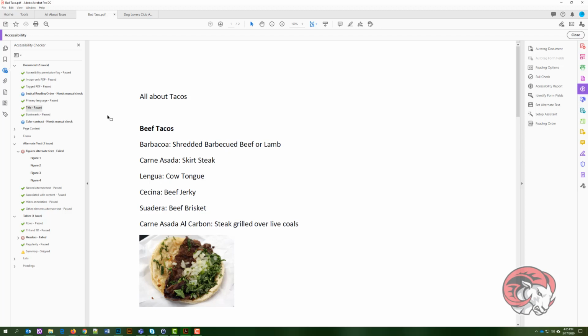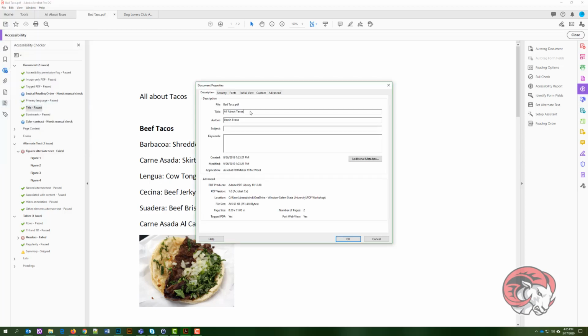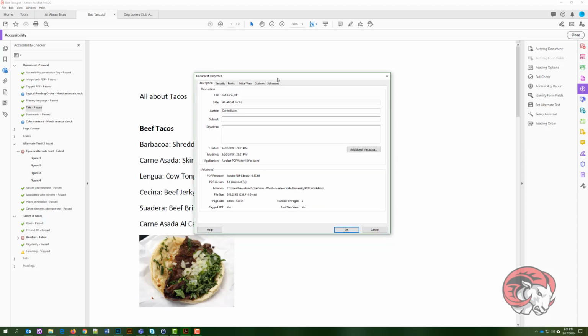So if it ever automatically turns to that green check without asking you what the title should be, go behind it and check. You can always check behind it and see what that title is by going to the properties. If you go to the File tab, Properties, you can see where the title I input was. I can type in here, and it is indeed an editable field. So if you ever need to come back into these properties and edit the title field, as well as author, subject, and add any keywords, you can.